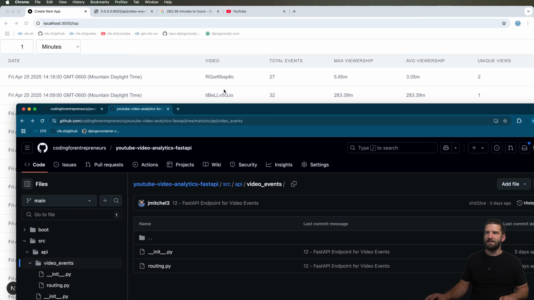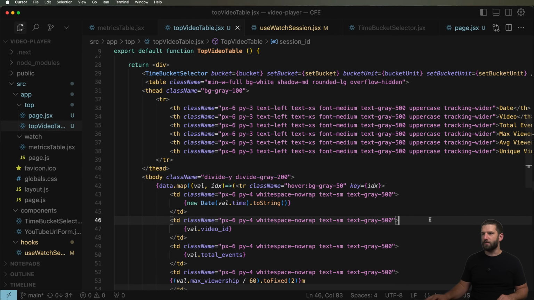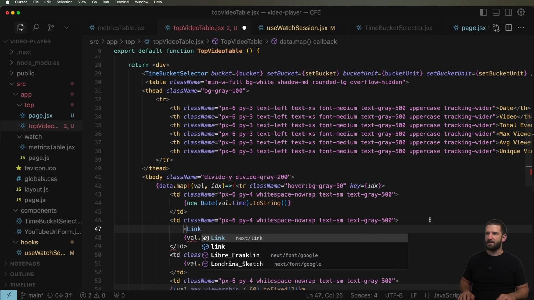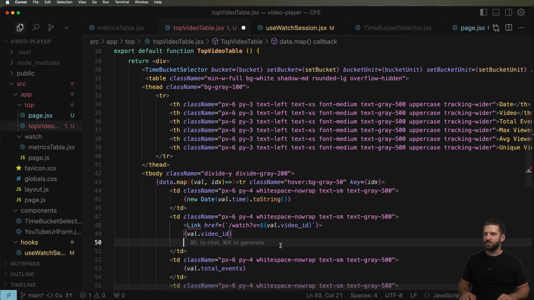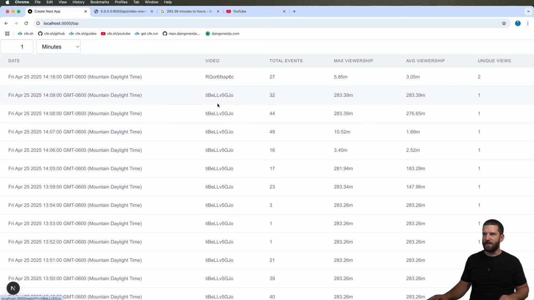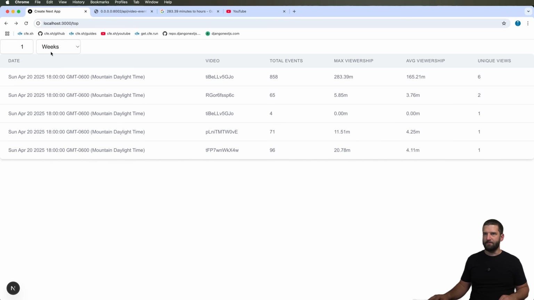Now, you might also want to link the actual video itself, and you might want to actually store additional video data and then merge that data when we're displaying it in the tables themselves. But as far as linking is concerned, it's pretty straightforward. We just use the Link class that's inside of Next.js. We use href, and then it's going to be watch?v= the val.videoID. I'll go ahead and put that $ sign in there for the string substitution, and then we will surround the video itself with that link. And so now I can actually select any of the videos that are trending, and then it would show up. Pretty neat, if you ask me.